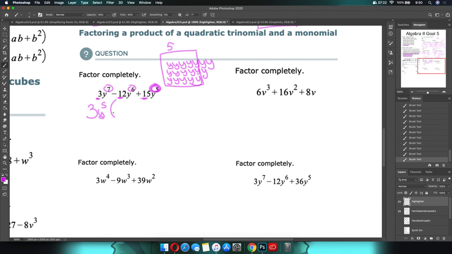All right, so I'm ready. Pull out the 3, disappears. Pull out the 5, becomes y squared. 12 divided by 3 is 4. 6 minus 5 is just the 1. Okay, 15 divided by 3 is 5, and I'm pulling out all of my y's. So far, so good. Now, here's the catch-22. This is where things get tricky. You might be done here, or you might not. I got to check for a second.